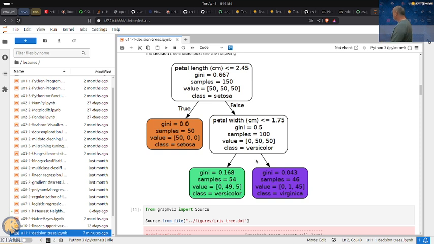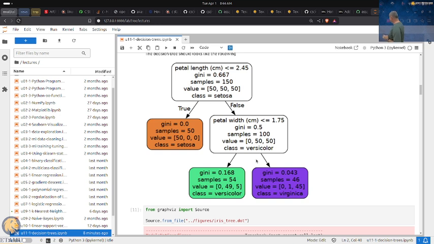So we end up getting all 50 of these Setosa correct in the original data that we fit our decision tree with. And we're going to get 49 out of the 54 versicolor, but we'll misclassify 5 of these. So 5 of these actually have petal widths less than 1.75, even though they're virginica.